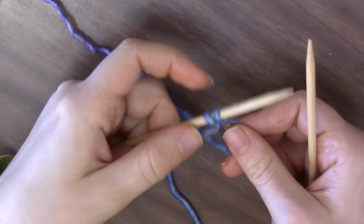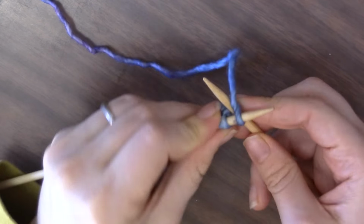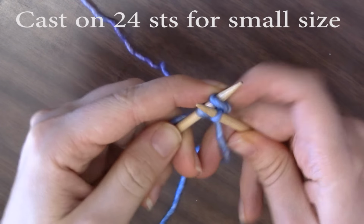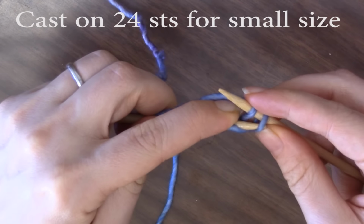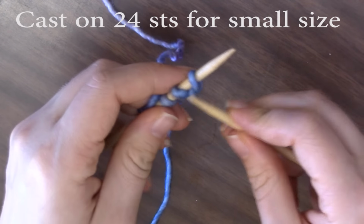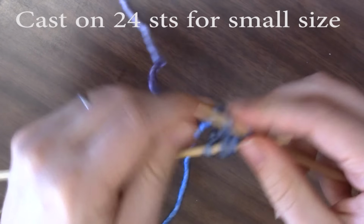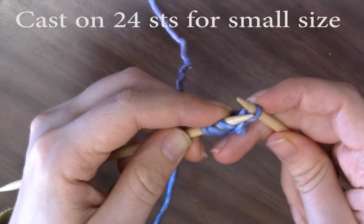So you're going to take your two stitches, stick your needle through them, yarn over on your hook, pull up a loop, yarn over, and pull this stitch over this one, and then put this on your hook. You're going to keep doing this until you have 24 stitches. I'm going to put 8 on each needle.